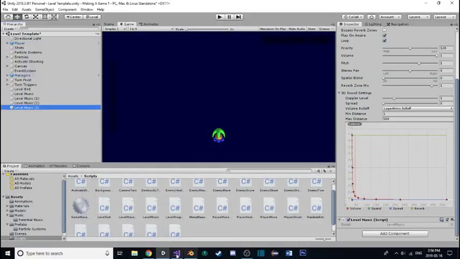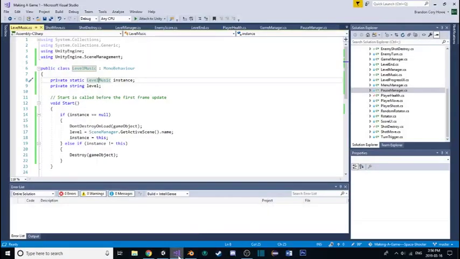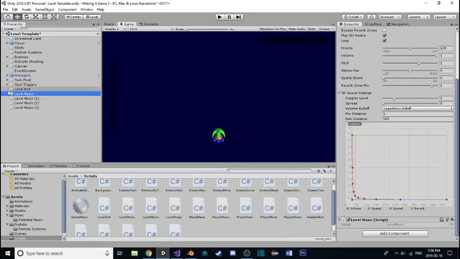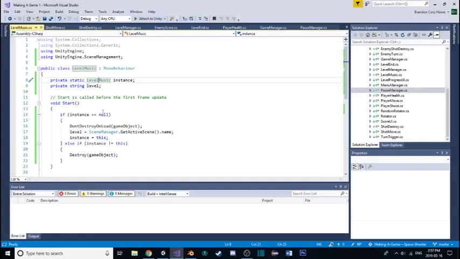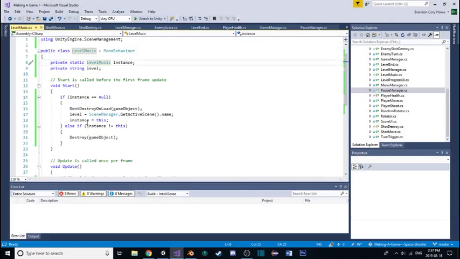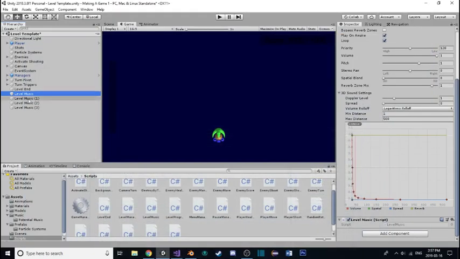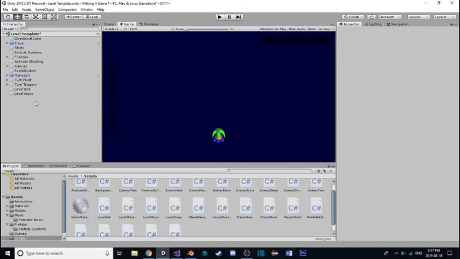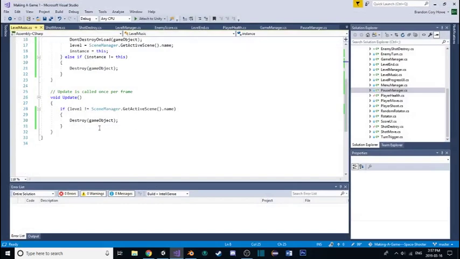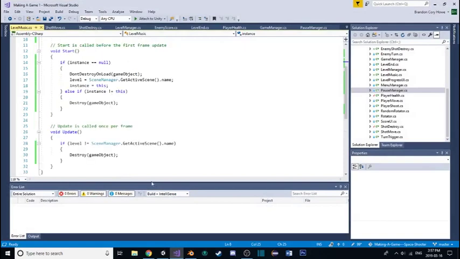As such, if we set this instance equal to this one, then on each level music script, its instance is going to be set to this one, and this one, and this one. And then by testing, making sure only the instance exists and destroying all the rest, that'll make sure that there's only one. More or less. Hopefully that makes sense. If it doesn't, I'm sorry. So now that'll handle that.